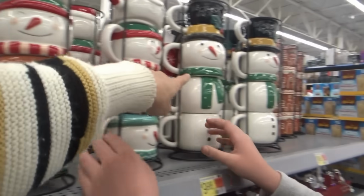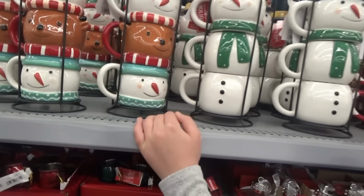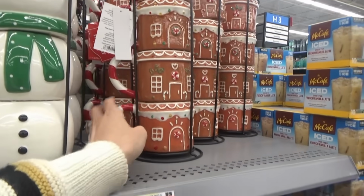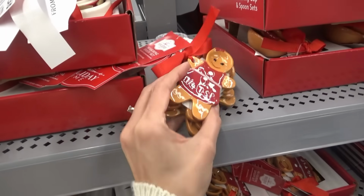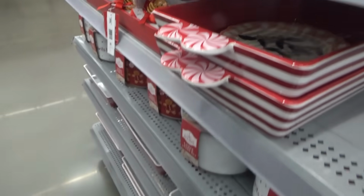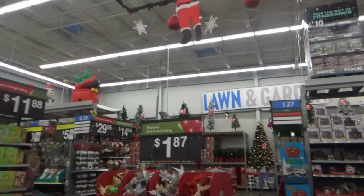Those are cute. They have a snowman. Oh, gingerbread house. These are $9.98. Those are really cute. I like those. They have the candy cane handles on them. Measuring cups and these. These are kind of like the ones I have, the little gingerbread measuring spoons. Peppermint and candy cane casserole dishes. They have these layering rugs. Those are pretty. Santa's gonna fall. Watch out, Santa.